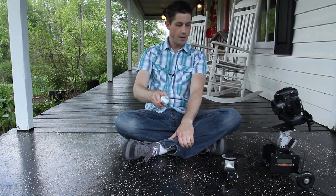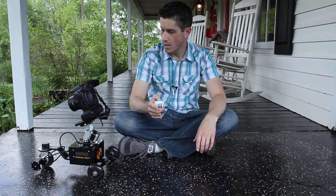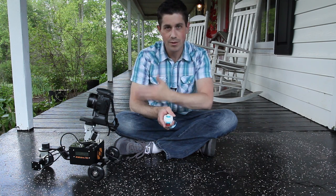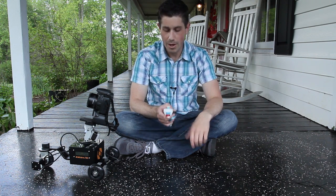Now I'll move the cart to point B. And I want it to be tilting up during this and then maybe panning a little bit. So I've got my program set. Now all I have to do is finish going through the other settings, including the ramping that I wanted to do, the easing in and easing out, and then I'll tell it to run the program.